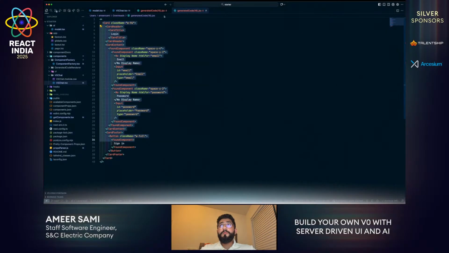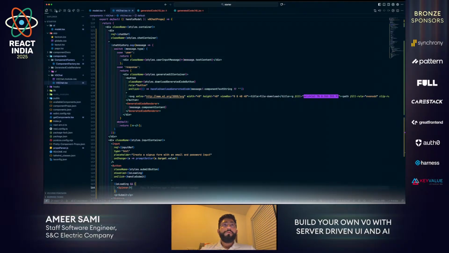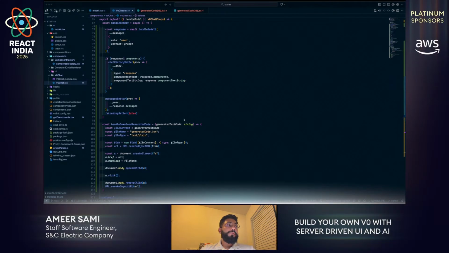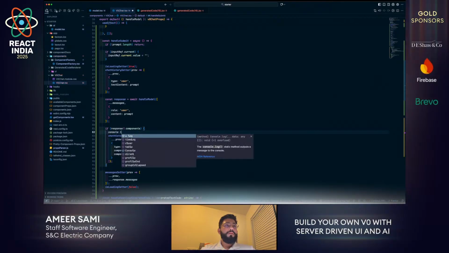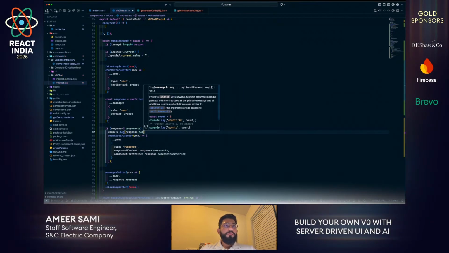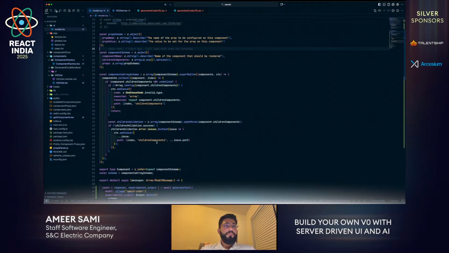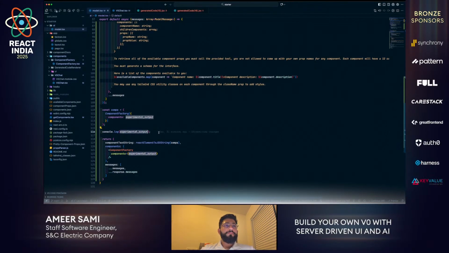But the last thing is, before we end the workshop, I want to show what this response from the server looks like. So let's go back to the v0 chat component, and let's just console log the response from the AI. So here, response.components. Actually, hold on. Go to the model here. So we have experimental output.